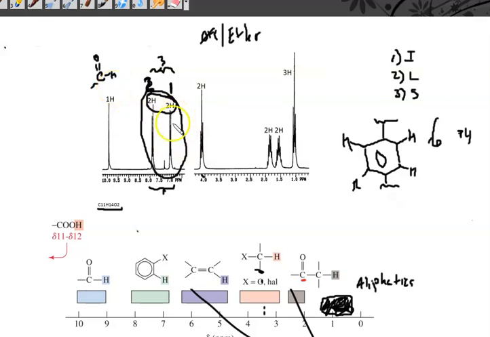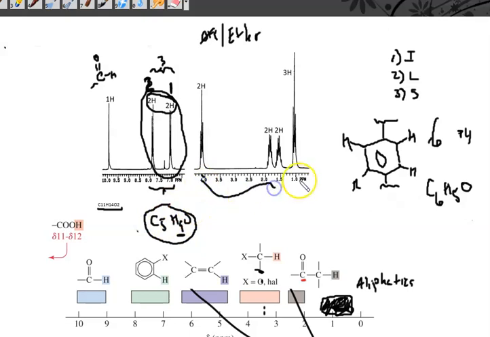Okay, so 6 carbons have been accounted for in the aldehyde. 4 hydrogens here and 1 hydrogen there, 5 hydrogens have been accounted for. And an oxygen has been accounted for. So what's left over? Well, C5H9O is left over. And just to double check, 9 hydrogens: 2 here, 2 here, 2 here is a total of 6, plus another 3 is 9. So this is now the formula for these peaks.